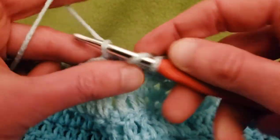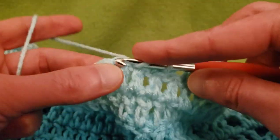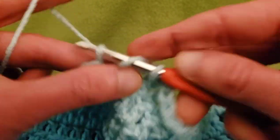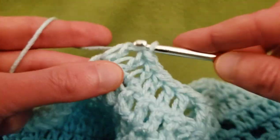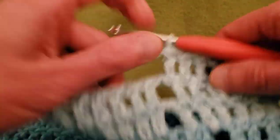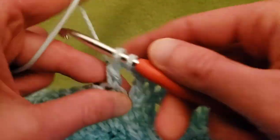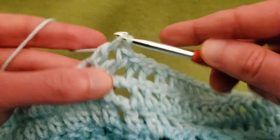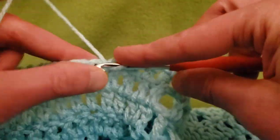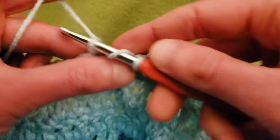So that's 1, 2, 3, 4, 5, 6, and 7. Chain one, skip the space, going into the next stitch, and 6 more. So that's 1, 2, 3, 4, 5, 6, and 7.